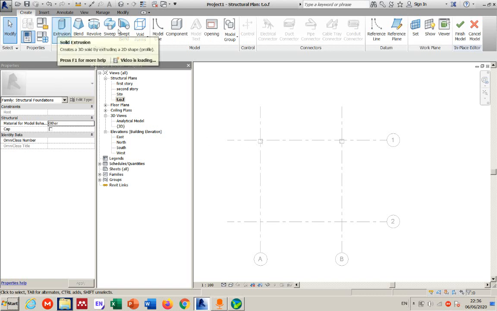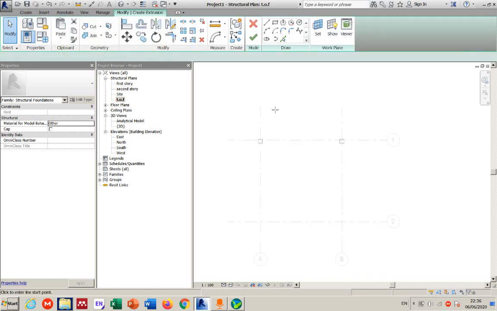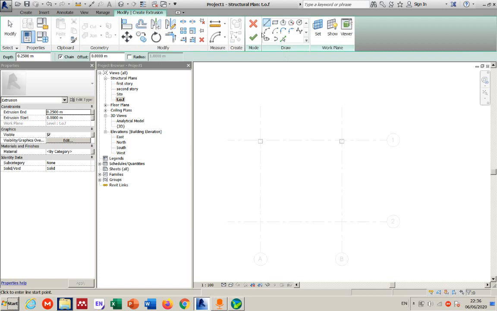So first we are in model in place, and we're going to click on extrusion. Then when you click on extrusion, it will give you a lot of commands for drawing. Now drawing here depends on how much you practice. There's an easy way to draw. Now, is this the column that we have?